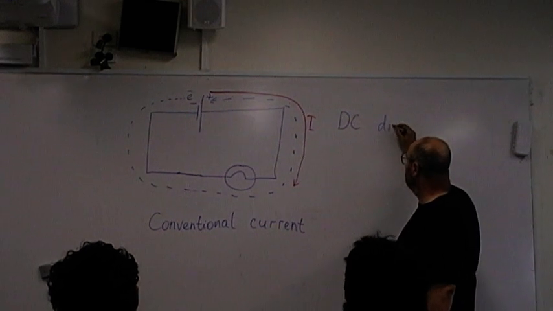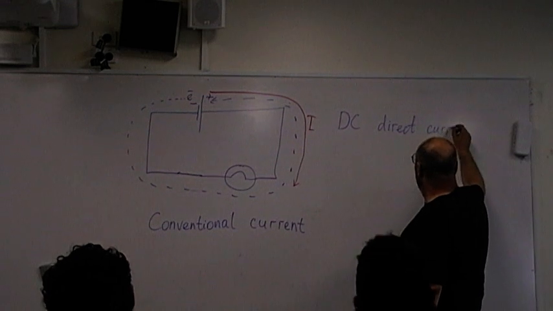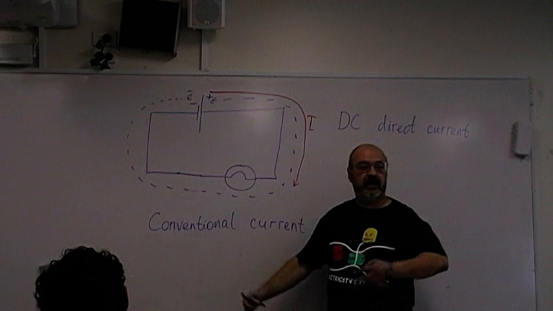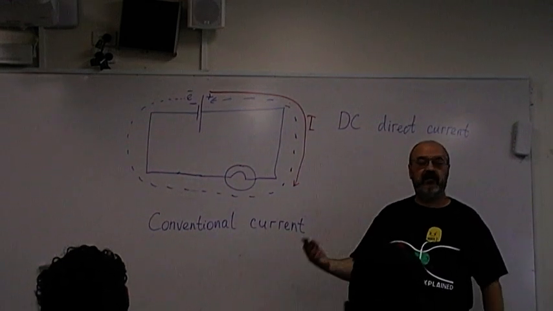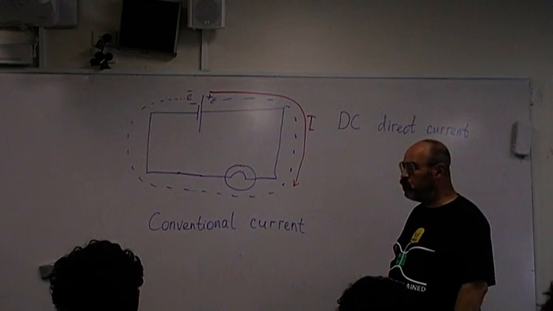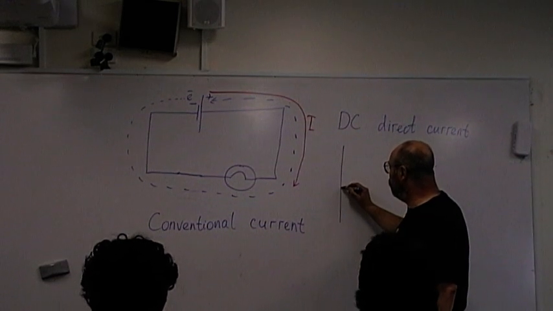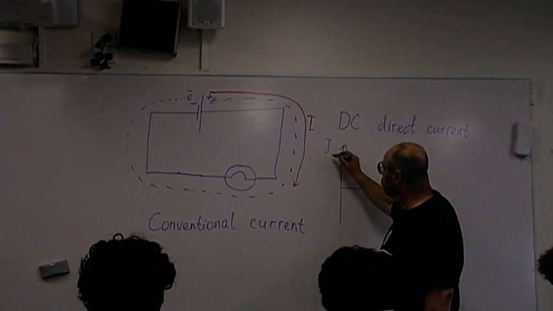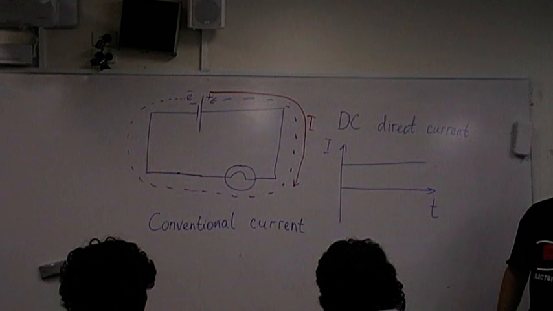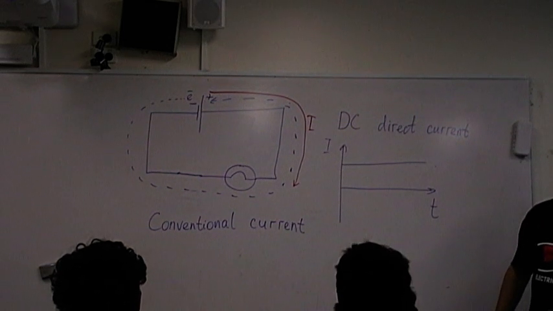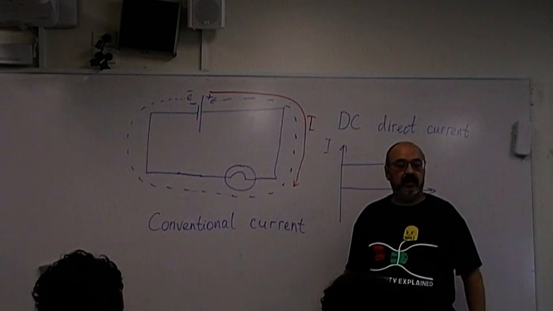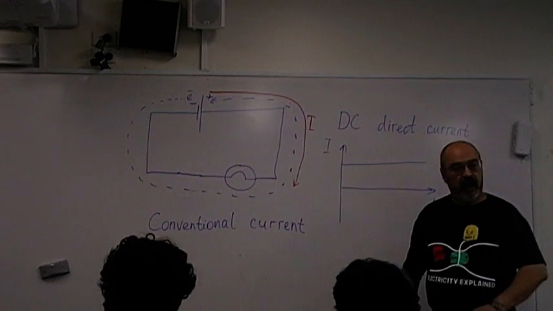DC stands for direct current. Direct current, which has the same direction. If we have a battery, it always has the positive terminal on one side, negative on the other side, and current will flow all the time in the same direction. And if the battery is providing the same voltage all the time, it will provide the same current. So if you sketch the graph of current against time, it will look like this. It's always in the same direction, and this is not just DC, it's constant DC. The battery provides the same all the time, until it becomes flat. It provides, let's say, 1.5 volts, and so the current will be all the time the same. Makes sense, what is direct current?